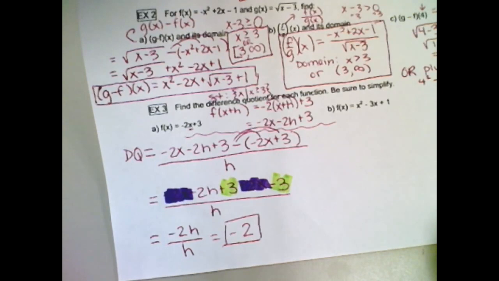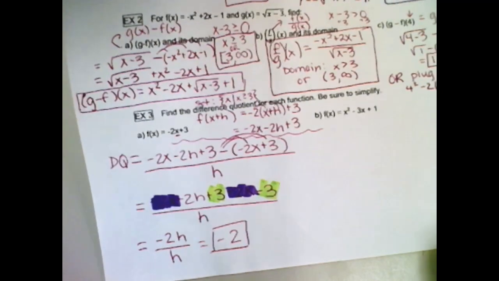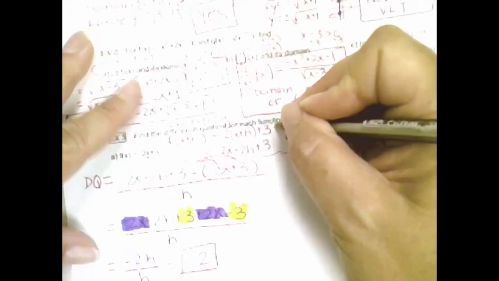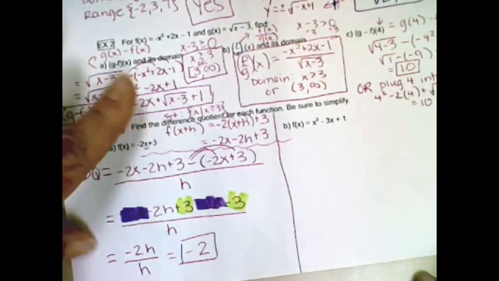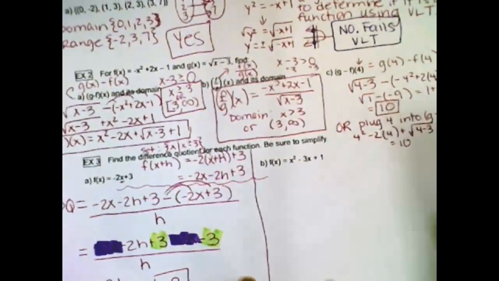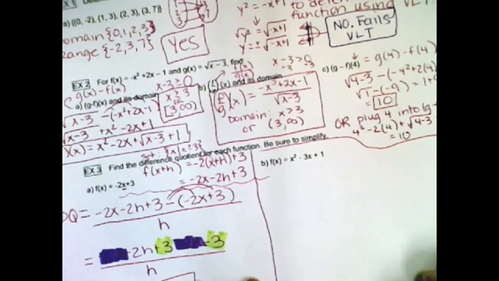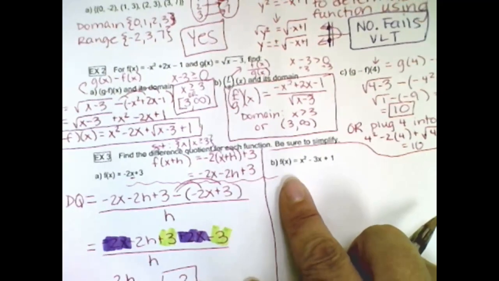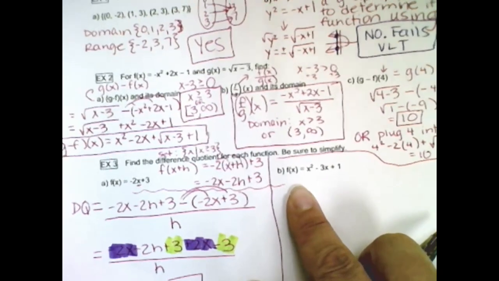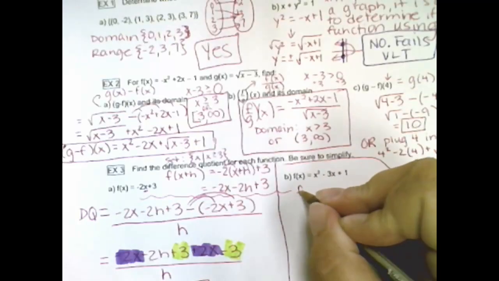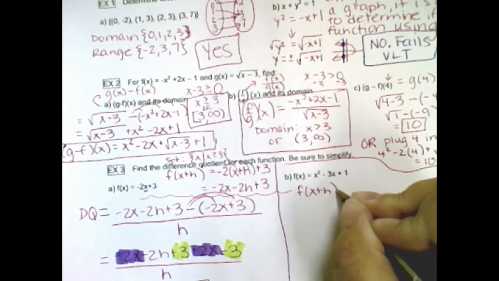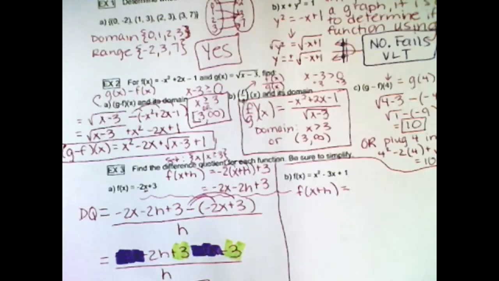All right, I'm going to do this one more time to illustrate a difference quotient. So again, I'm just going to draw separators here so we don't get confused. The first thing I'm going to do is find f of x plus h before I even start plugging things into the difference quotient.